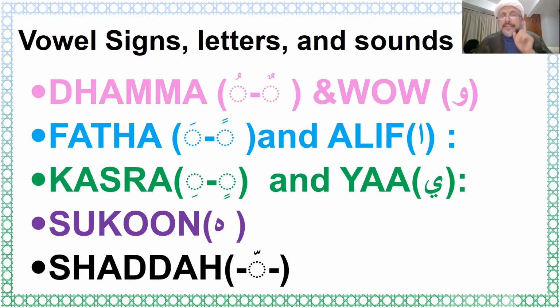So what are the signs which the nouns take? U, A, E. What are the signs which the present tense verb takes? U, A, and sukoon. So a verb never takes kasra. Okay? You don't have ya'kuli, yadrubi, yaf'ali. You don't have it like that. So this is the reason I mentioned.